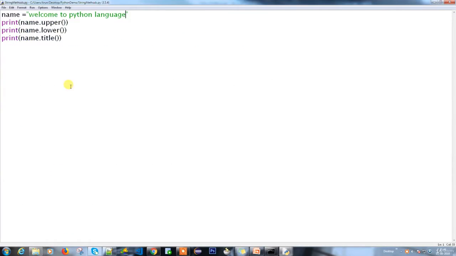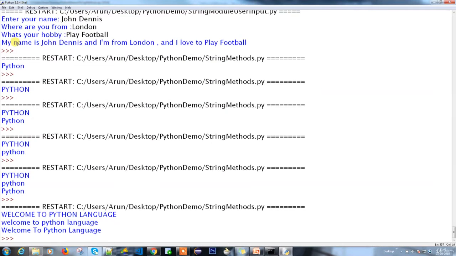What are the other methods we can use? We can use trim as well. For example, I have another variable called trim example, which holds some string data, and it contains some space, then welcome, and it will have some other space after that. I'm going to print the same here. Let's see what happened.